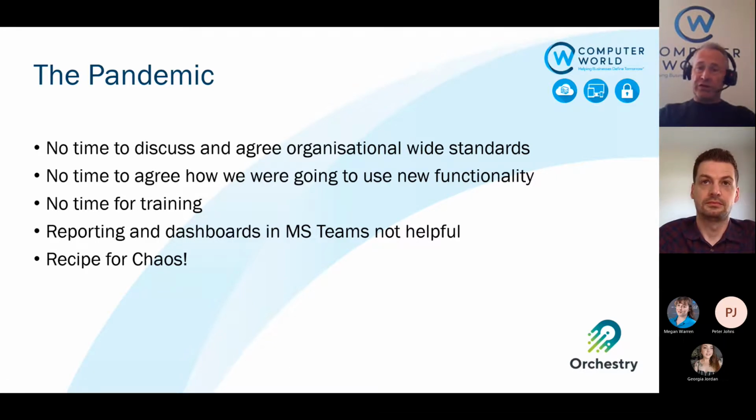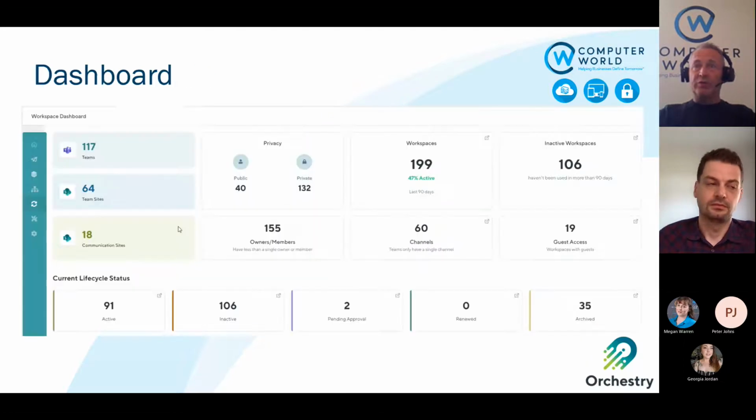When I first looked at Orchestry, one of the challenges working with organizations, with teams, was setting standards and trying to get under control the environments that they had already. And one of the first things I saw when we started to work with Orchestry and loaded it into our system here as a demonstration environment was this dashboard, which was information that I've been trying to find for my clients for a long time.